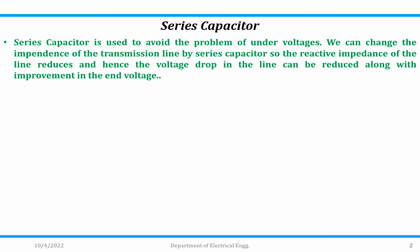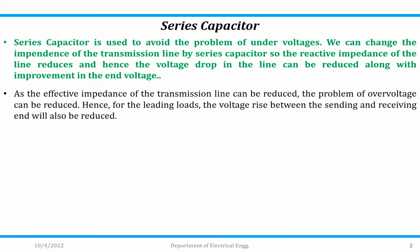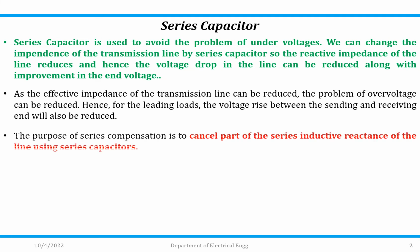Series capacitors, that is, capacitors connected in series with the line conductors, are used to reduce the inductive reactance between the supply point and the load. The series capacitors compensate the reactance voltage drop in the line by reducing the net reactance. Now, as the effective impedance of the transmission line is reduced, the problem of overvoltage can be reduced with the help of a series capacitor. Therefore, for leading loads, the voltage rise between the sending and the receiving end will also be reduced.